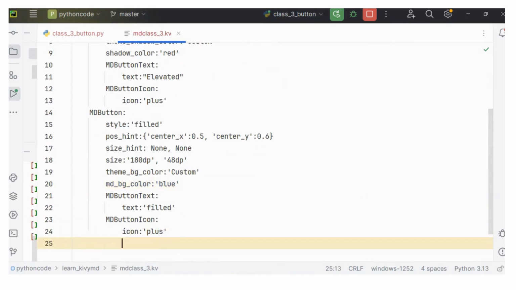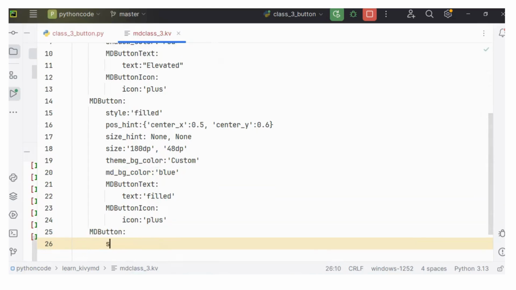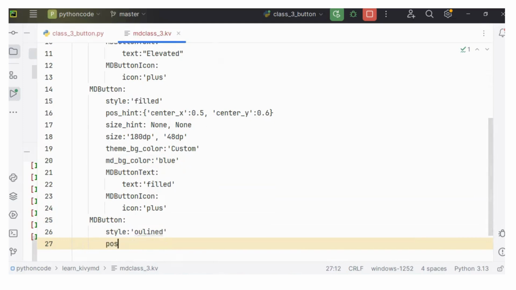Now we also have the outlined button for KivyMD. Let's use the outlined button as well. We can also say MDButton, and we give it a style, the style to be outlined. Let's give it a position.